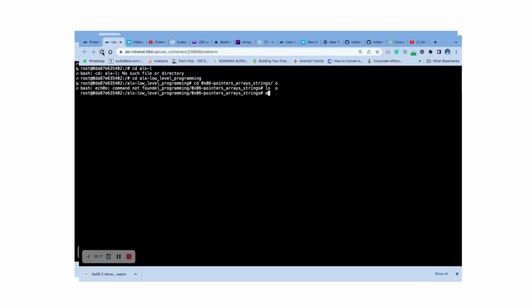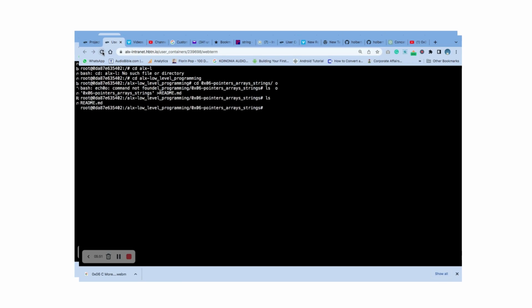Okay, let's just continue. Echo, the name of your file. I think we should all know how to do this. Echo, the name of your file, then you give it the name README.md.